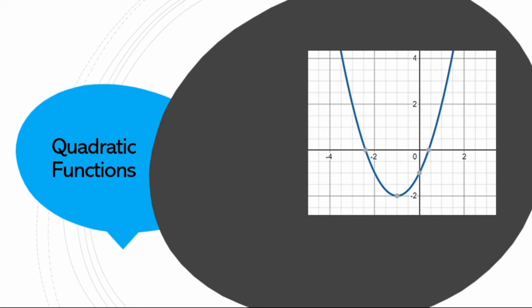Next up, we're going to look at quadratic functions. The parent function for this graph, f of x equals x squared, is the most basic parabola you could have. Key features: the exponent is always 2. It makes a smiley or a frowny shape. It has symmetry about the center of the parabola.